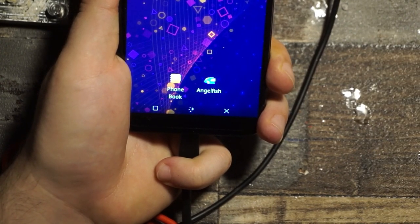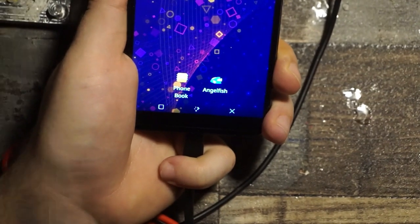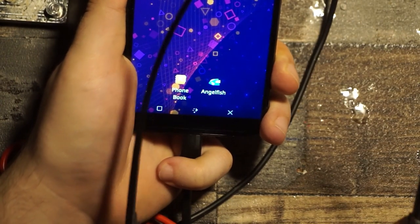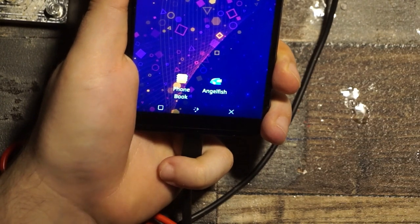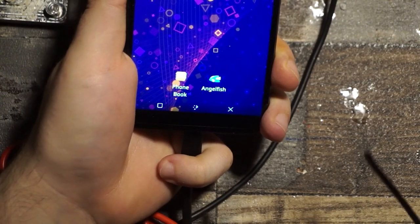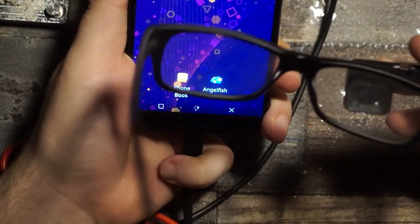There it is! That's the picture in the glasses. The WooFine Plus works with the PinePhone Manjaro KDE community edition out of the box — well, except for the freaking hub connector cable. But it works! I'm very, very happy right now to see this. I think that's basically enough for today.